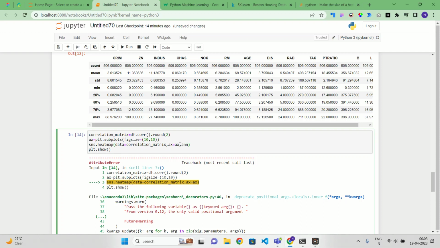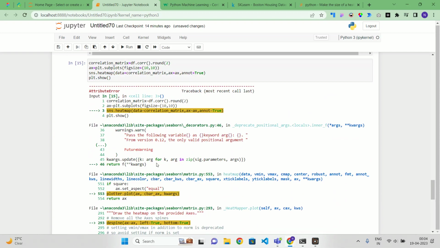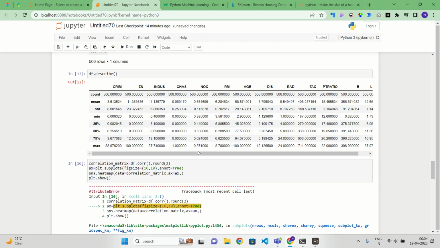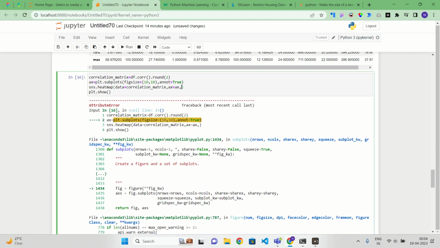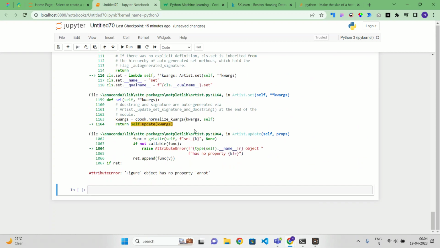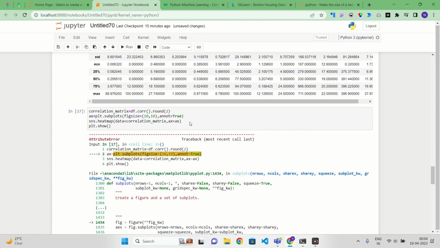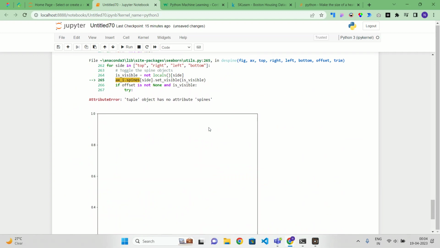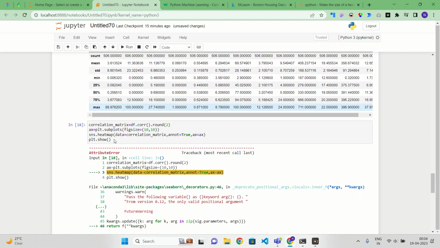Okay, maybe it's a NaN issue. No, but still it should work, isn't it? Yes, I don't think it comes here, in my opinion. I don't get it. What is the issue?